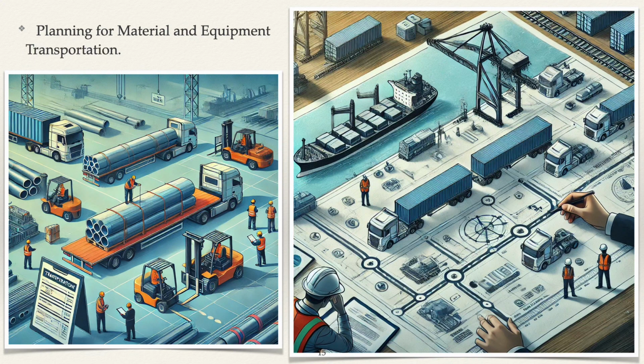Material prioritization: prioritize materials based on construction schedules. For instance, foundation materials will likely need to be delivered before tower components or conductors. By identifying these priorities, the logistics agency can schedule deliveries to align with project milestones. Delivery scheduling: work with the logistics agency to develop a delivery schedule that aligns with the project timeline. Factor in lead times for materials, supplier availability, and the capacity of transportation routes.